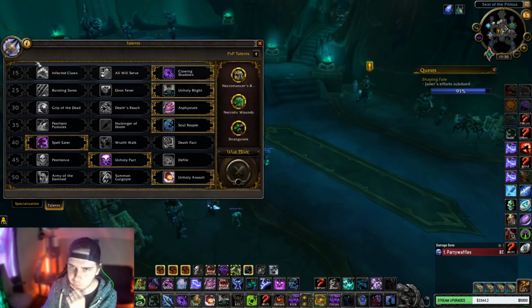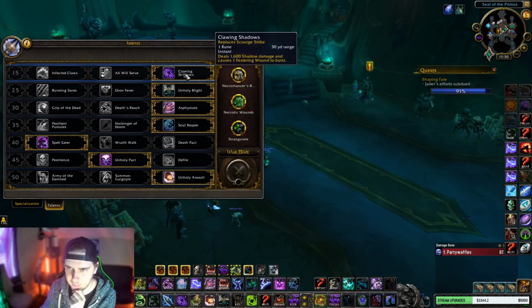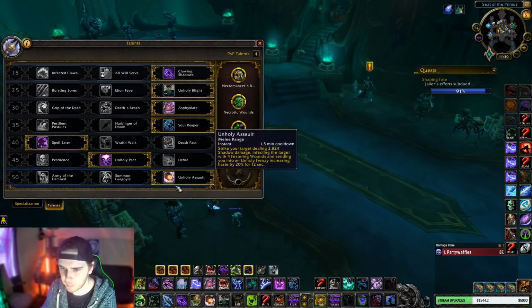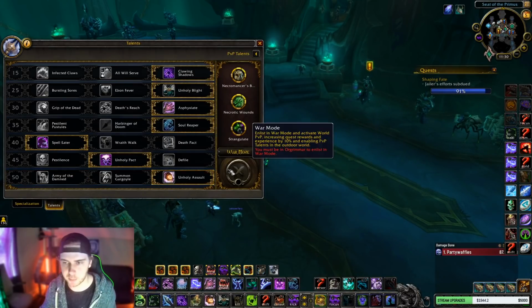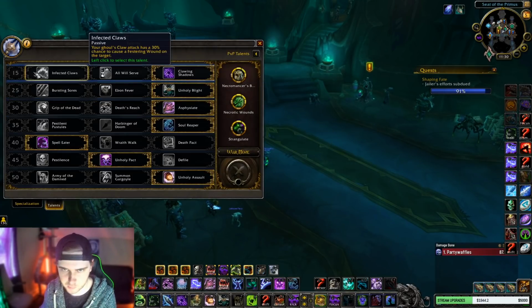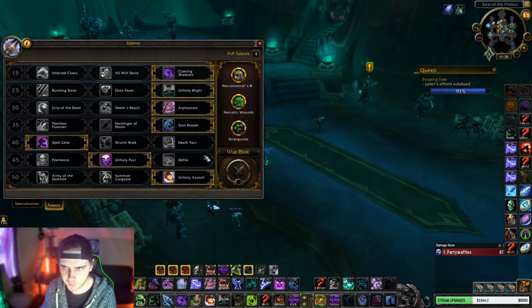But overall, the spec that I'm playing is this spec right here, okay? I switch out Clawing Shadows and Infected Claw, but this is the spec that I'm playing right here, my main build. It's going to be very strong. It has a really good burst. It seemed pretty good in 2s. I ran it up to 2400 really quickly. It seemed pretty easy. Yeah, overall, I recommend this build right here.